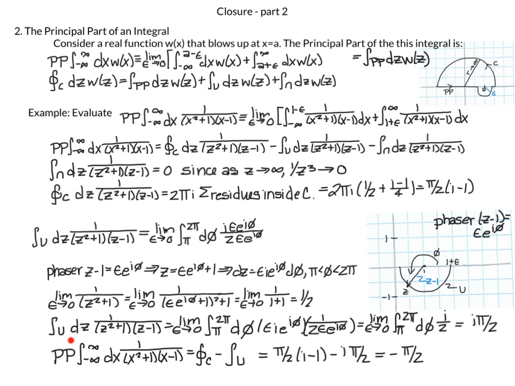And finally, then, the answer for our principal part is equal to the integral over the entire curve minus, well, we had this integral over this semicircle, which was 0, minus this integral over the semicircle around the singularity. So the integral over the entire closed curve was our pi over 2 I minus 1 minus, and then we have our integral over the singularity, minus I pi over 2, which gives us our final answer of minus pi over 2. Hopefully it all makes sense.